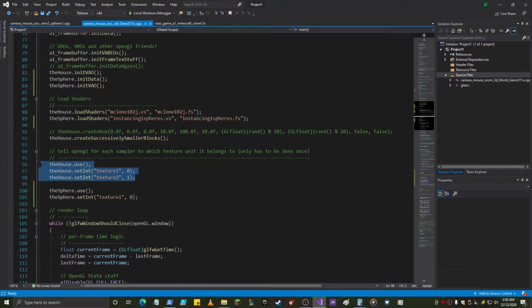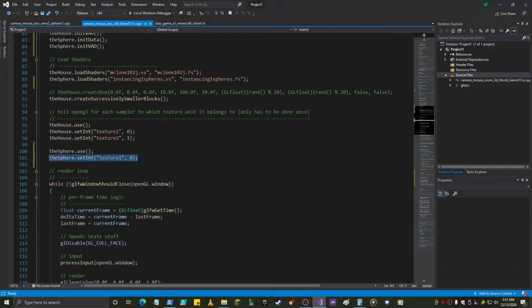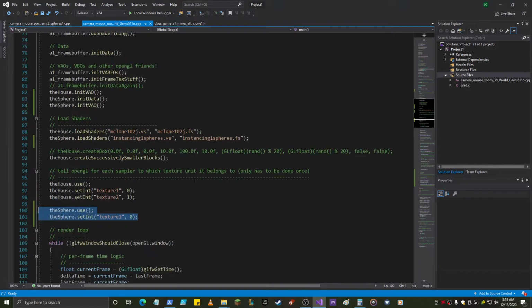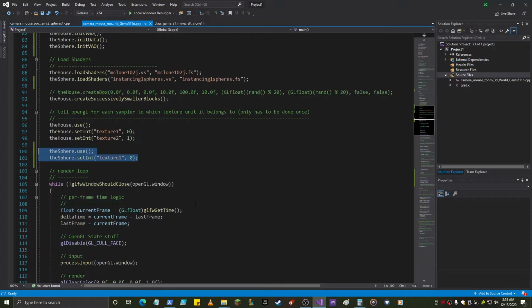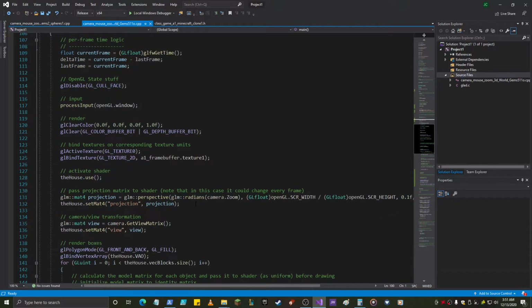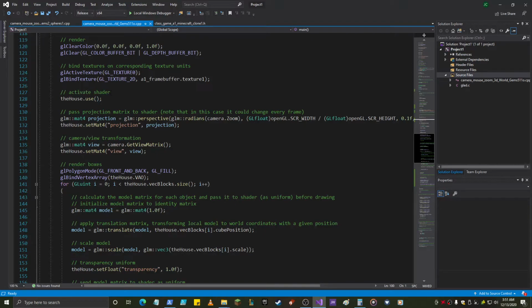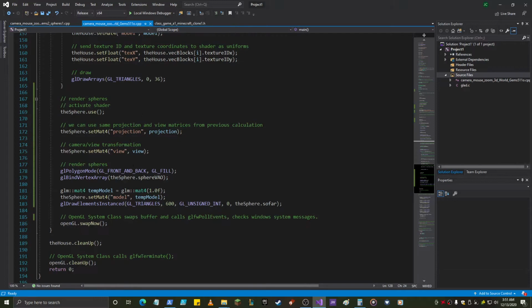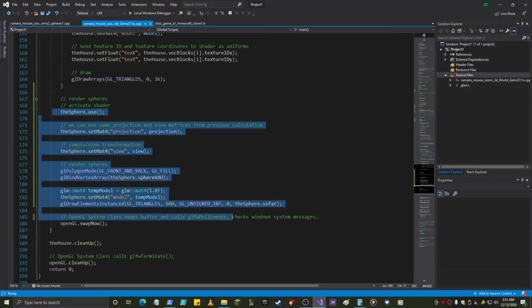So in order to set the texture units inside the shaders, first I use the house shader and set the textures, set the integer there. Then I use the sphere shaders and set the texture there. They're using the same texture, so they're sharing the same texture. I'm not changing up and getting a second texture going yet. Which is not a problem, because before you use the function calls, you just use the shader and then do your calls for the boxes. Then this is it for drawing in the spheres.